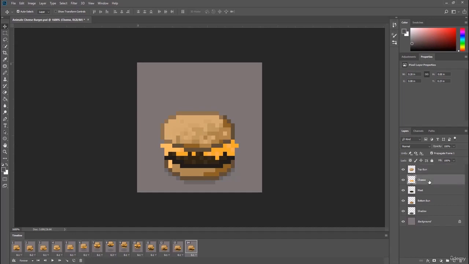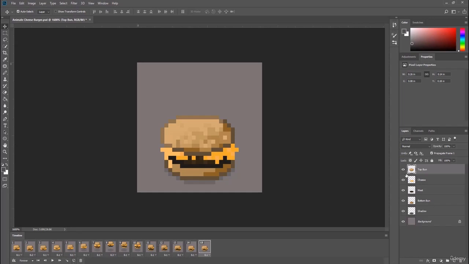From the cheese layer I move it down, and the top bun I move down 1 time, and create another frame and set the top bun at the top, and using my up arrow I move it to the top a little bit, and create another frame and move the top bun down 1 time.